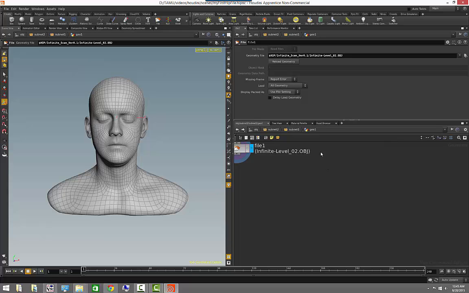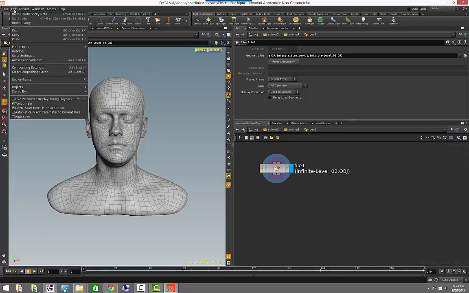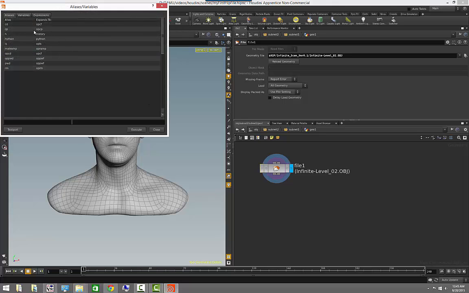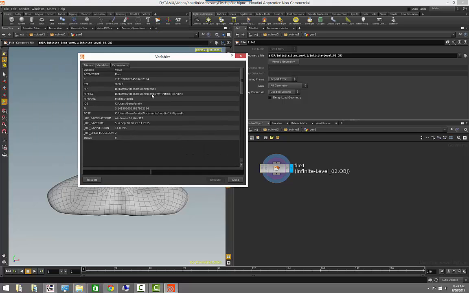Now, you have access to many environment variables in Houdini, and you can see some of the environment variables that you have in your scene by going to Edit, going to Aliases and Variables, and then clicking on the Variables tab. See? So we can see here that we have a few variables that we can use. There is $hip, which you saw me using here. There is also the name of the hip file, and also the name without any extension. You also have some other ones like the location of your users folder and also the value of pi, for example, which you can use in different operations.